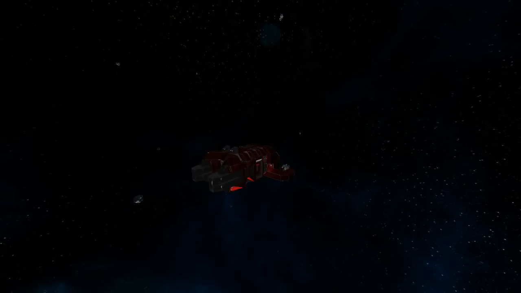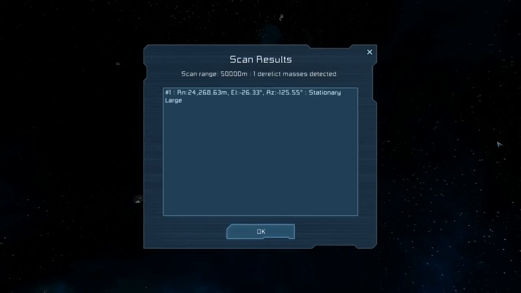So if I sit inside a seat of any station that has an antenna and I type in the scan command, it will give me a result. Right now it is saying that there is something that is over 24,000 meters away. Its elevation is negative 26 degrees, which is downwards from my current heading, and the azimuth is a negative 125. So to explain that in context, the range is obviously quite obvious. The elevation is more so the pitch of the ship from where I currently am, and the azimuth is left or right in terms of degrees.